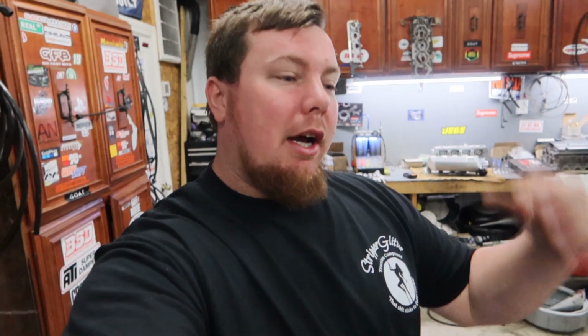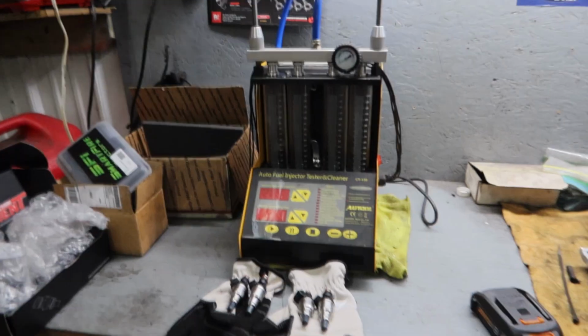So we're gonna stick the injectors in the machine completely uncleaned, no ultrasonic cleaning or anything like that, and then we are gonna get to cleaning them for as long as it takes until we can get them as good as we can. Then we'll do a test after and show you the difference of what injector cleaning can do on a cheap Chinese Auto Tool injector cleaner. I'll flip the camera around here and explain a couple of things I did to this injector machine, but other than that, this is 100% how you get it from Auto Tool.